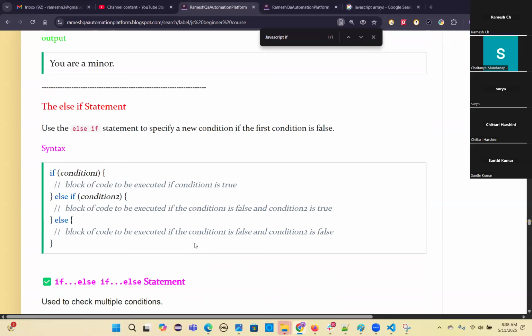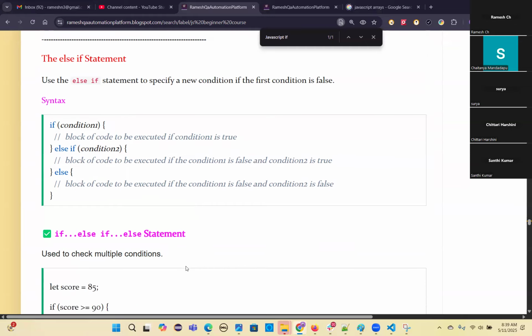For example, you want to run your test case in different browsers, so you will use nested if else or a switch block, any one you can use. That's a similar pattern to how we develop in our framework. We can use any one of them. Switch is more readable than nested if else, so we'll see that also.